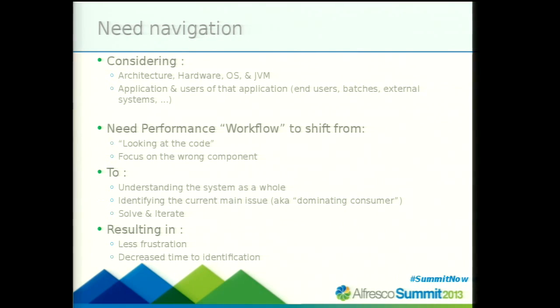So you need to consider all of this: the architecture, the hardware, the OS, the JVM, the users, the test plan, and all that stuff. It means that you need to have a performance workflow so that you don't have to look at the code to know what the problem is. You need to focus on exactly the right component to know exactly what the problem is.